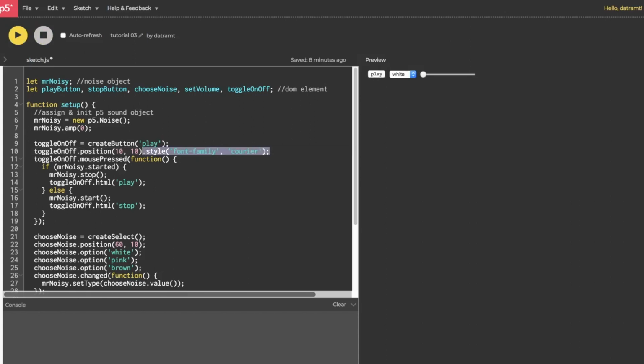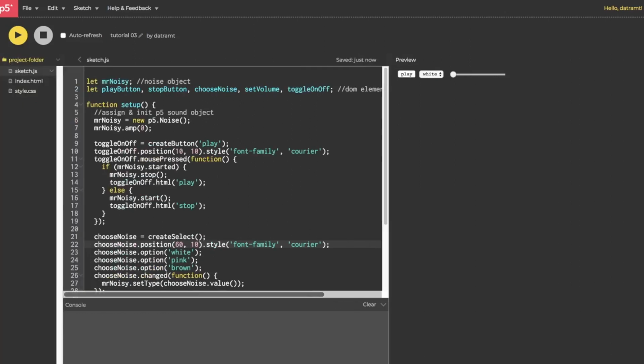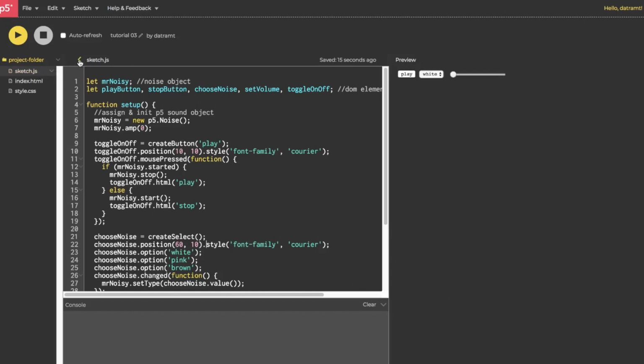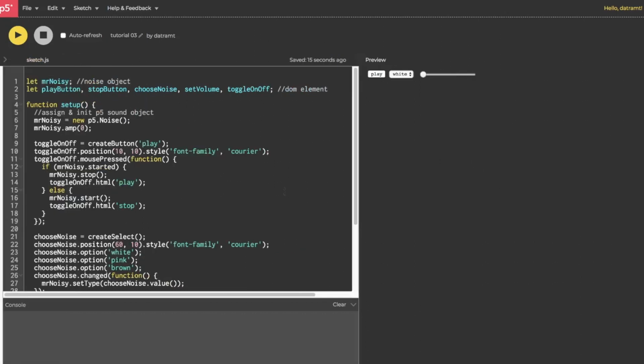And I'll go ahead and add that to our drop-down menu as well. So you could see that looks like that. And now it's starting to look more customized and personal. And if you know any CSS, you can actually go ahead and hit that little arrow button, go to the CSS page and start styling right here. But that's a little bit outside of the scope of our project for today.